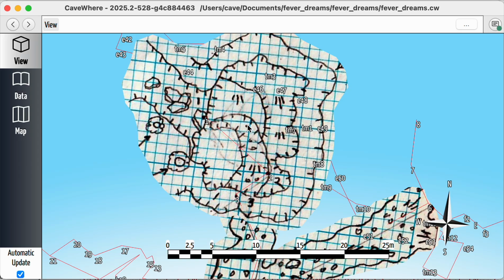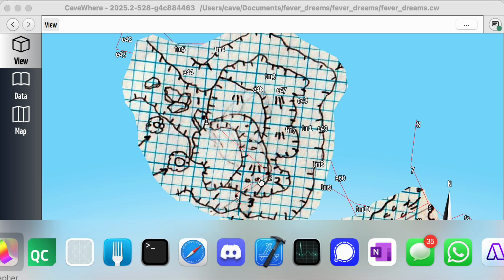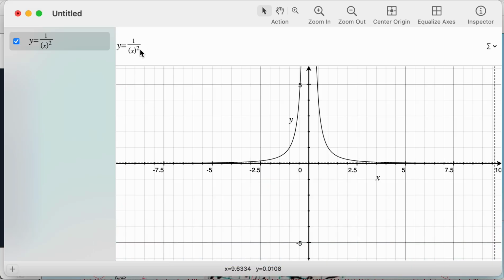And then it does a weighted average, and that weight is based off of essentially this equation, which is 1 over x squared. So if you're really close to a station, then the position of that point is heavily weighted.